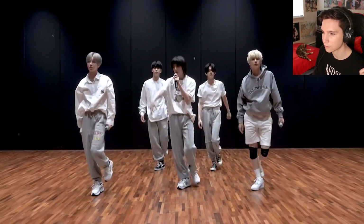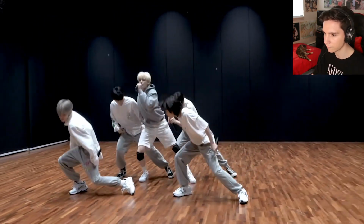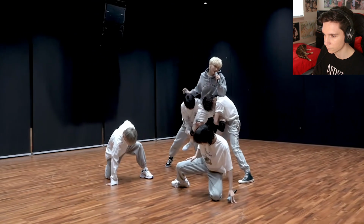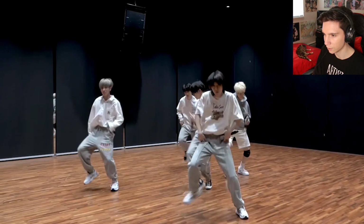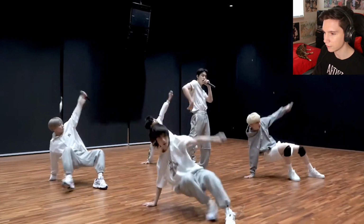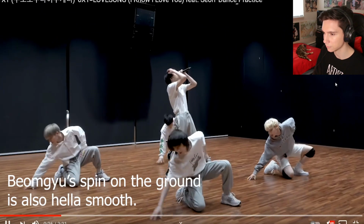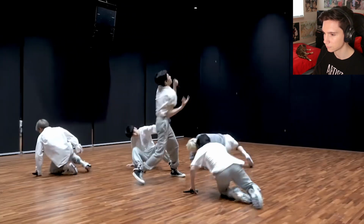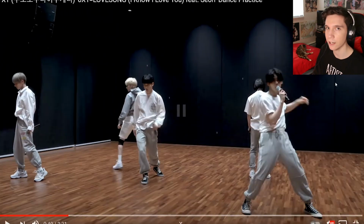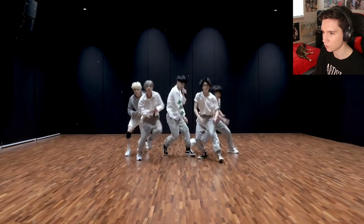I love Yeonjun's personality that he adds to that. Of course, he twists them around here. Cool lift. Like I said, you don't usually see that with backup dancers, but they do it themselves. Good rolls here. Watch Soobin. Just a little added effort. I really appreciate that, just the way he gets up like that. Love Yeonjun's stance on the side there. Really strong.